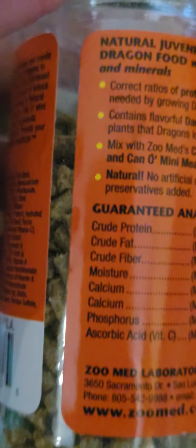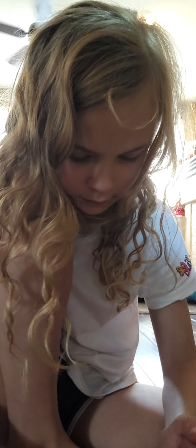Okay, I think it's kind of mixed up enough. I'm gonna show y'all. It looks so nasty, but this is what the instructions said to do. So, I don't really know. Oh, so here's the feeding part. So, he should like water it down. I'm gonna get it very moist, so it doesn't hurt. Okay, I think we're good. I'll put it in his cage. I don't know if he's gonna like it. It smells horrible, so I'm gonna play it out.